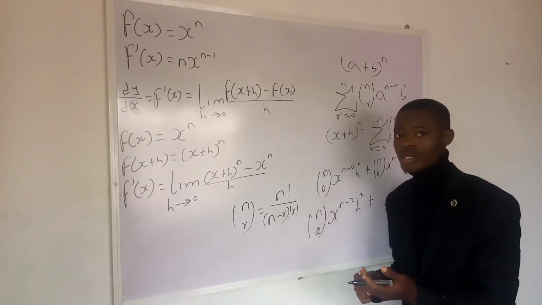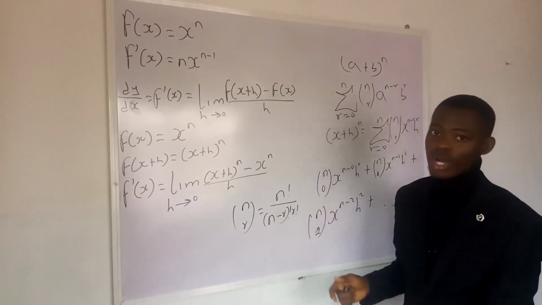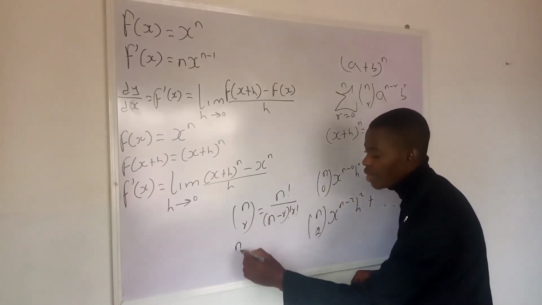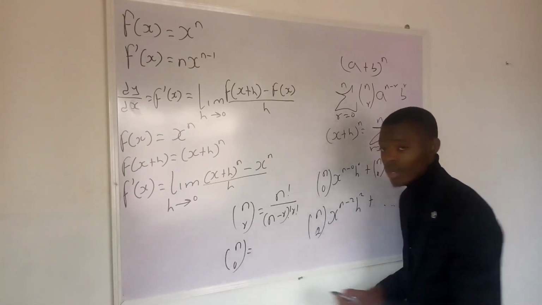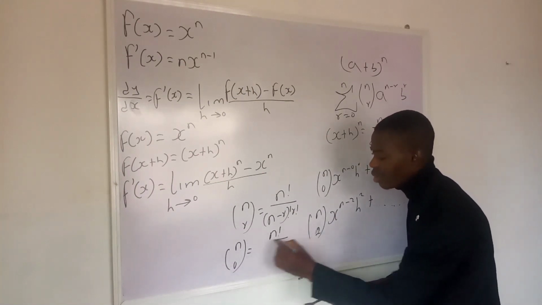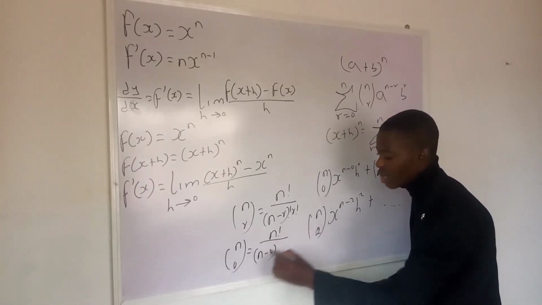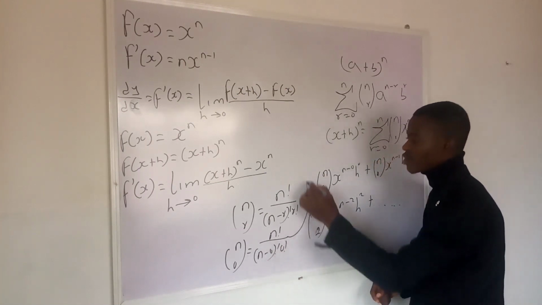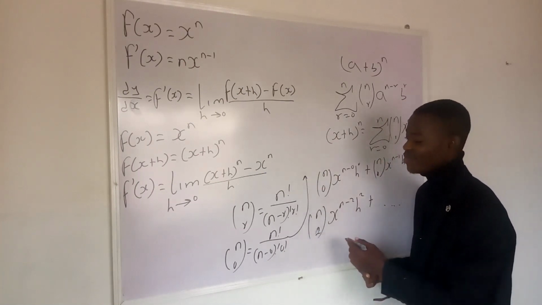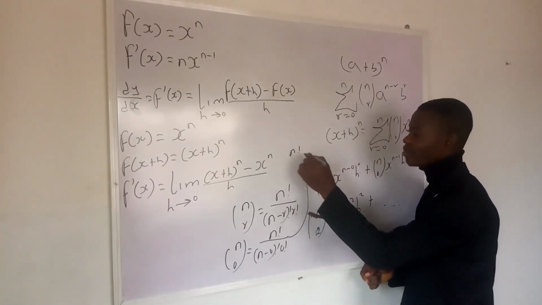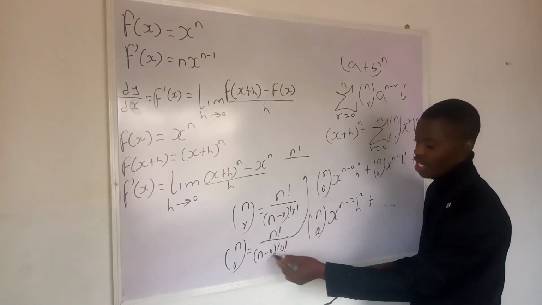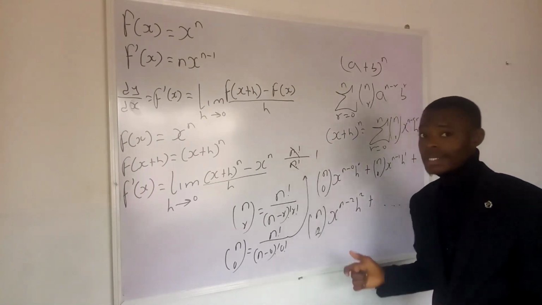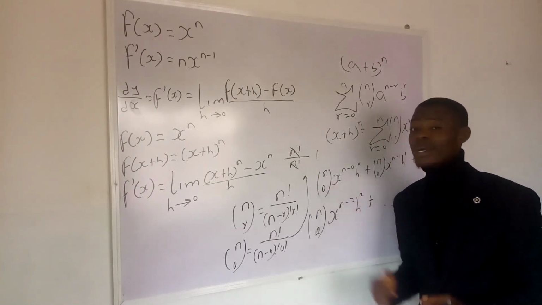In case you might have a question on how I got 1, that's the only one I'm going to simplify. So when r is 0, n combination 0 equals n factorial divided by n minus 0 factorial times 0 factorial. We have n factorial over n minus 0 factorial, which is n factorial. As you can see, this cancels and we have 1. And that's how it will always work for any value that is combined with 0.